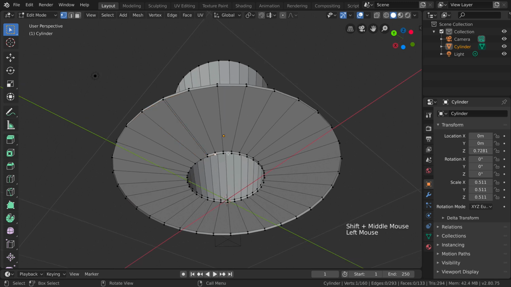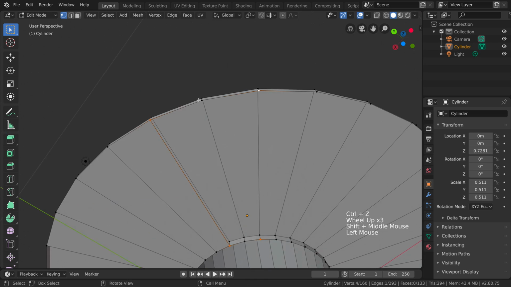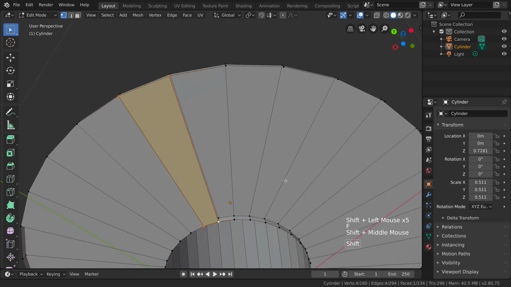So we don't want to do that. And if I click perhaps these 4 vertices and we have 2 vertices in the middle, and if I click F, then here and here is going to be a gap, so we don't want that to happen. So just Control Z and start over. So I'm going to select only these 4 vertices and click F.